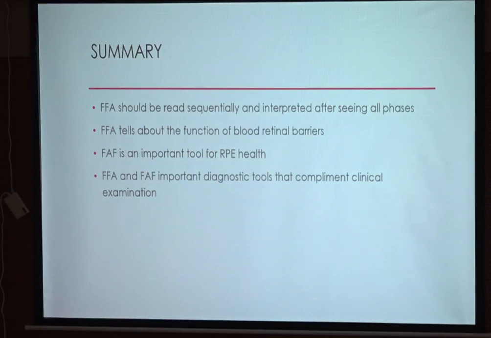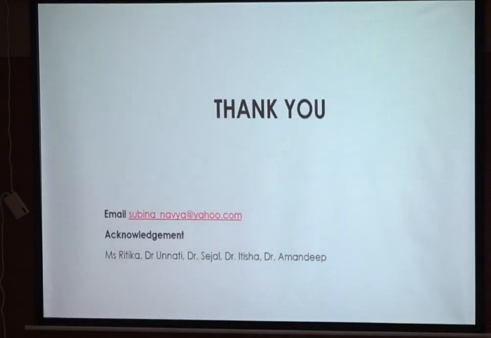Summarizing, FFA should be read sequentially and interpreted after seeing all the phases. You should see the timeline, and FFA tells about the function of the blood-retinal barriers. FAF is an important tool to tell RPE health, and it's a non-invasive method to monitor these patients. FFA and FAF are important diagnostic tools, but must be read in complement with the clinical examination. Clinical examination is a must for all the cases.